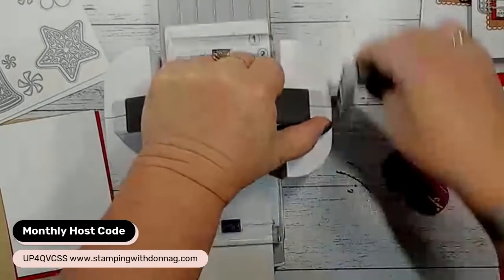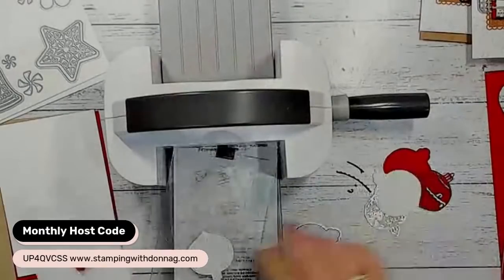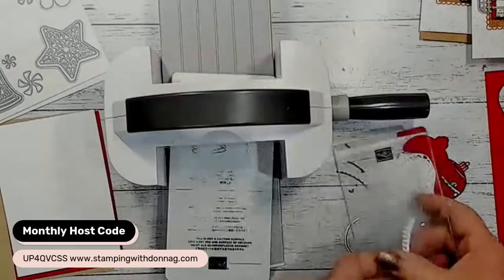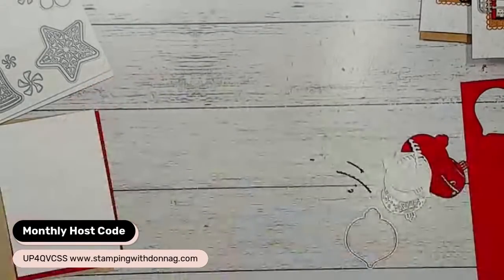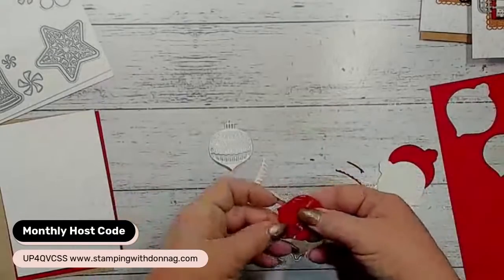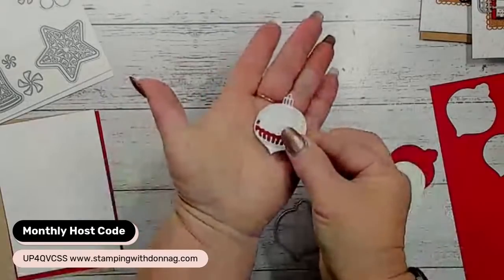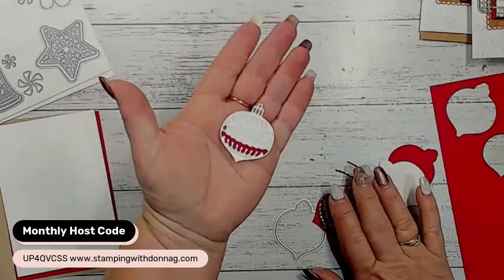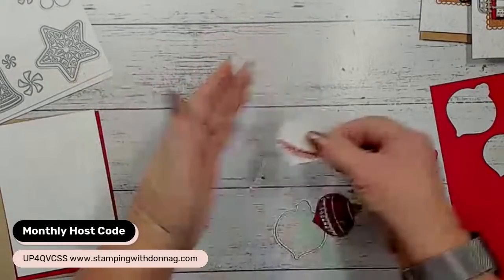She's suggesting I could have just cut the bauble part out and you would have seen the red come through underneath - yes, we could do that as well. I'm just playing! Now, one of the things with these is, if you didn't throw away all of your pieces that come out when you cut it, you could actually pattern piece. You could take the red out of this piece and pop it back into the white piece - so you could definitely pattern piece if that's what you wanted to do.